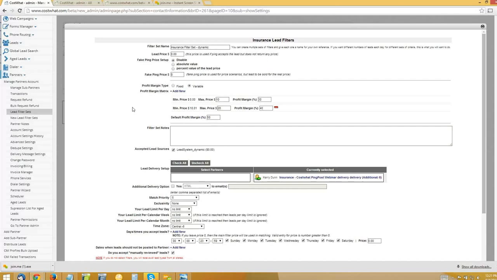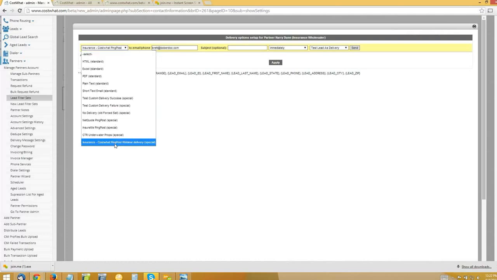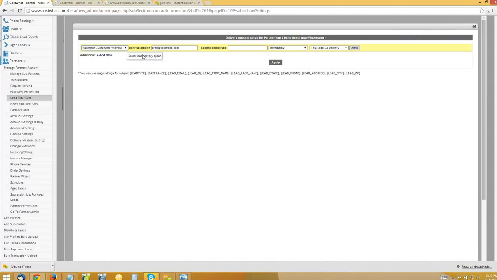So the next thing to take a look at is the delivery setup. So in order for this buyer to return back a bid to a ping, they must have a custom delivery setup. And so we have one set up in here. Basically, you can either submit your buyer's custom deliveries to boberdoo. We do a lot of those. It's something we're very efficient at. But there is a wizard in the settings tab that allows you to build your own if you have that technical knowledge and desire.